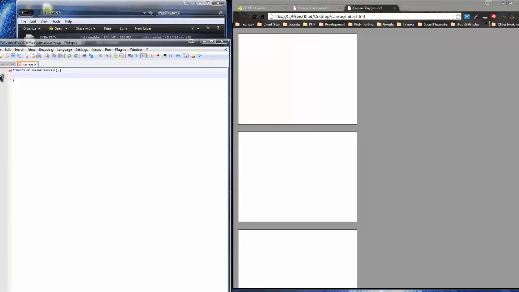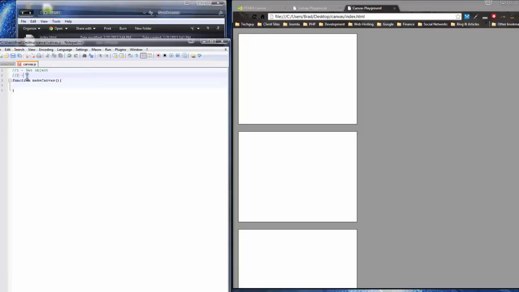Okay, now there's many different ways to do this. It depends on your style of programming. There's 3 phases I like to do when building a shape or anything else with the canvas JavaScript. So the first thing we want to do, I'm just going to put some comments here just to explain these. JavaScript comments, you can use the double slash. So the first thing we want to do is get the object, and the object here is the canvas tag, the canvas element, whatever you want to call it.